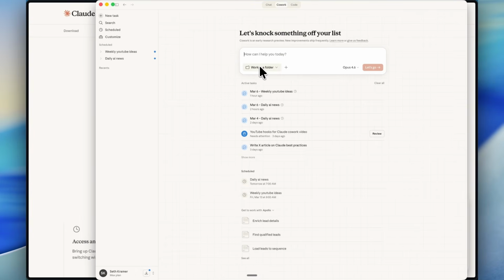And you have the option to work inside a folder. Otherwise, it's just going to work inside of basically Cowork. But if you work inside a folder, you click this button and you select a folder in your computer, you're giving Claude access to that folder. So you do want to be careful about security. Make sure that you are only giving access to folders that you are comfortable with. You can give it access to an empty folder, for example. It's a great place to start.